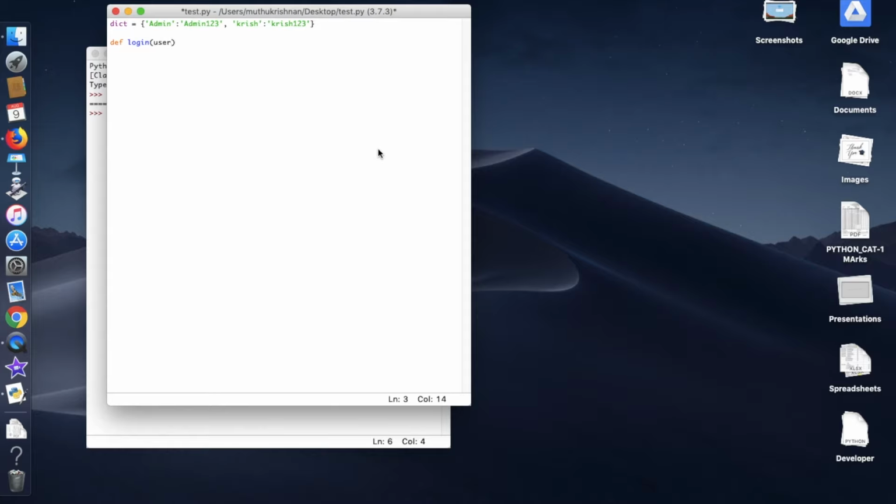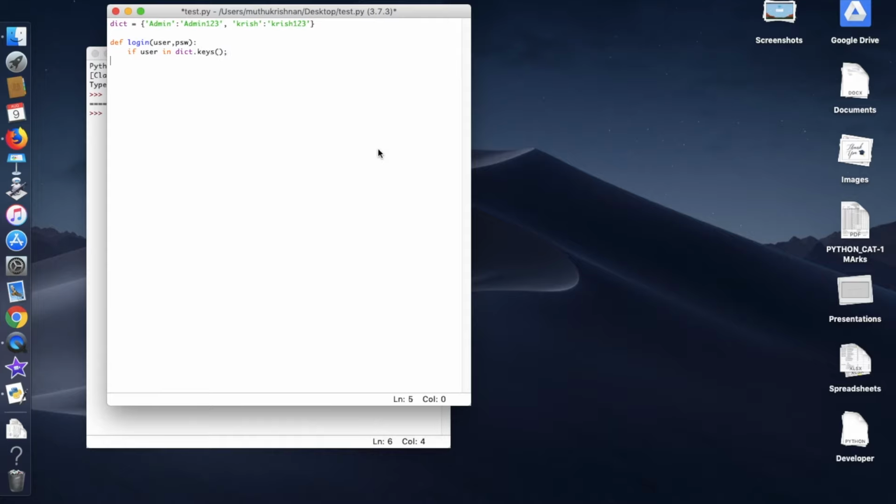Let's do that. The function takes user and password, the two arguments which I'm supposed to pass. Once I have logged in, I have to verify whether the username which I have given is right or not. If user in dict.keys, because it's a key value pair.